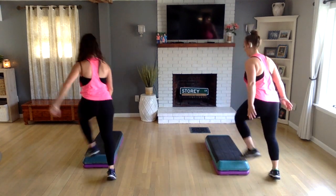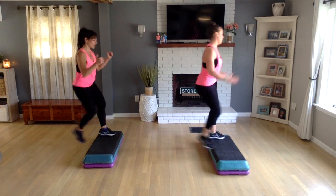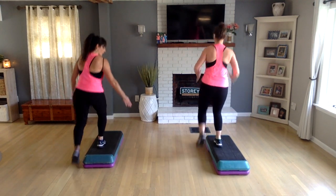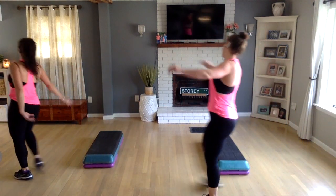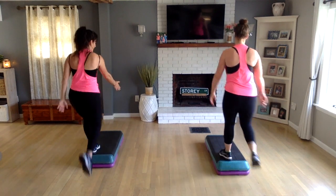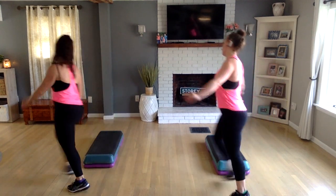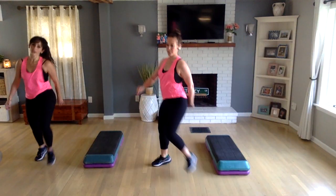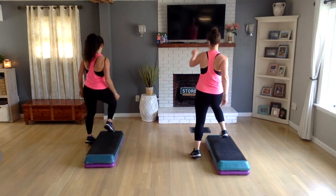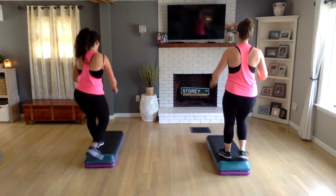Knee corner to corner, or you can mambo triple. So mambo triple. Let's go back to that — mambo triple now. One more — actually I want a left lead. Left basic. So now we're going to practice on the left: come up, test the water, come up, test left foot, right foot, now repeat or straight, you're going to exit. Mambo triple to the floor, get on top, test the water. Left and right, repeat or new left, get down to the floor, mambo triple. Let's put that whole thing together.